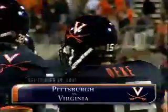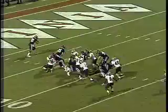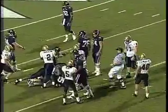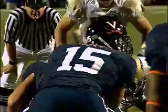Scott Dakey will take Virginia home now. Finally getting into the game was really exciting for me. I'm on the headset, so I hear them talking, and I hear Coach Groh say to Coach Mike, what about putting Dakey in for some snaps? And I'm listening, and I've got a big smile on my face and put my hands up in the air with a big thumbs up because Coach Mike's in the box. And he says that he saw me. He's like, all right, we can do that. And I got real excited, so it was really fun. It's something I've been waiting for a long time, put a lot of practice hours into, and glad I got the chance to do it.